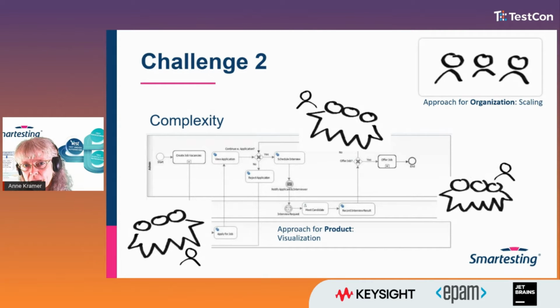So we can have different parts, front end, back end, talking to each other, and how do we deal with this? Well, we also have an answer from the past, which is visualization. The entire Unified Modeling Language was designed to make requirements engineering easier, to make communication easier, documentation easier. So this is the second challenge.